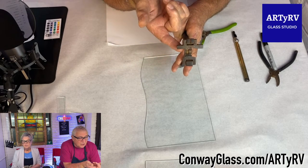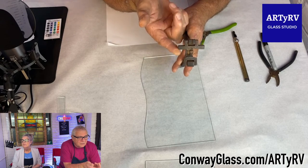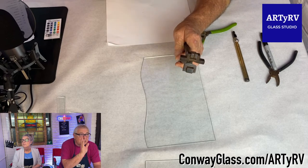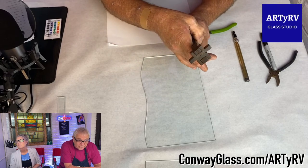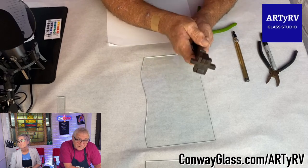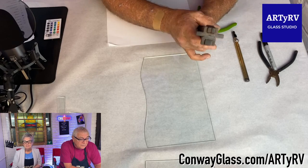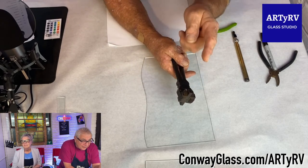But with these jaws, watch. As you squeeze, this bottom jaw goes up. These are called running pliers. The more you squeeze, the further the run will go. These pliers will actually run a piece of glass by squeezing the handle as far as 130 inches, y'all. Go figure that. That's a little over 10 feet, 10 foot 10 to be exact. When they're squeezed, they will run a 2-inch strip out 130 inches.